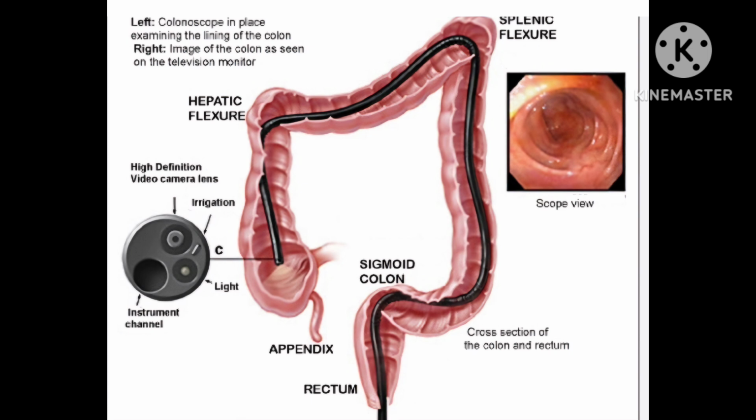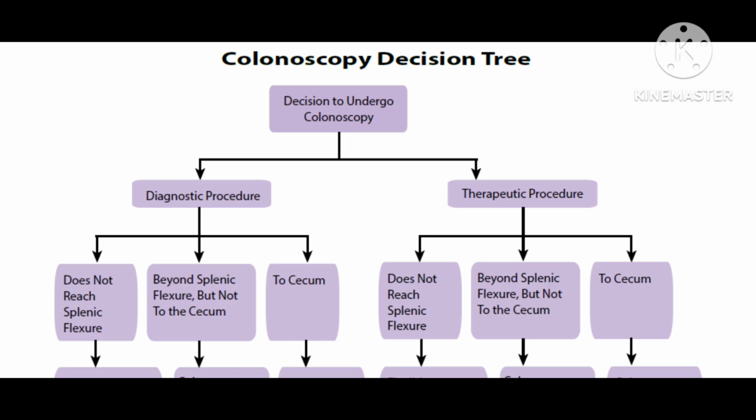And you should remember this while you are coding for the colonoscopy procedure. So you have to check whether the scope has crossed the splenic flexure or not. If it has crossed the splenic flexure, it will be considered as colonoscopy. But if the scope is not crossing the splenic flexure, it will be just considered as a sigmoidoscopy. That is a very important guideline that has to be followed when we are reporting this colonoscopy procedure.